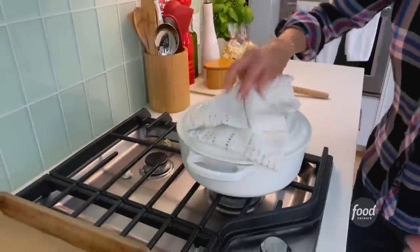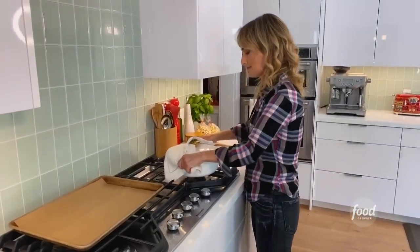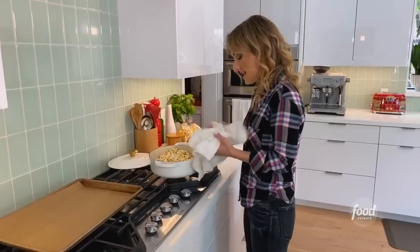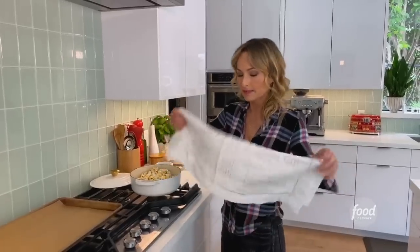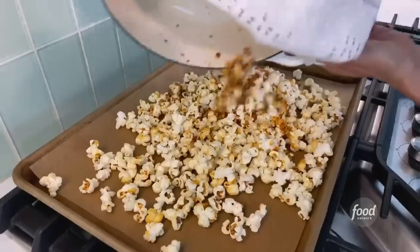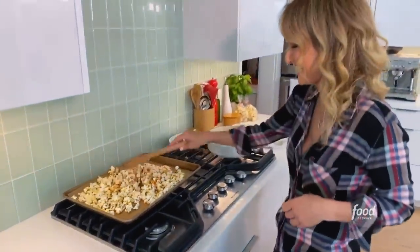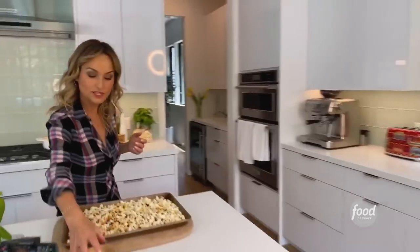So what you can do too is take the lid and shake it a little bit. And then we're gonna pour it onto a baking sheet that I already lined with a little bit of parchment. There we go. Oh yeah, that's the sugar that makes it dark. Whoops. There we go. We take the sheet pan over here and we sprinkle it while the popcorn is still hot.